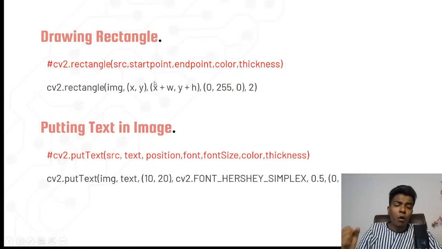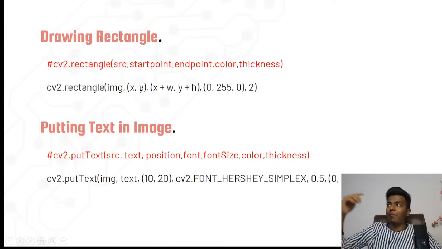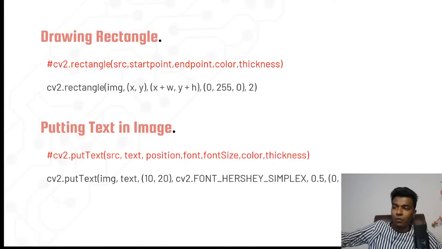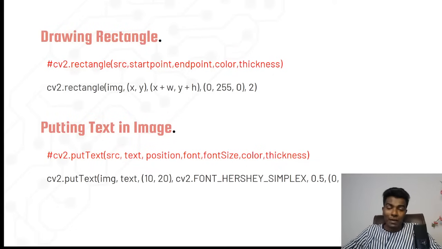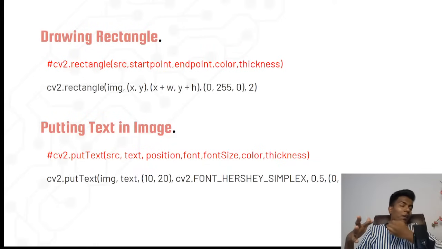And then, if you want to put some text, for example, if some person is standing in front of your house or your entrance, and you already have a surveillance camera, you will detect the face, right?